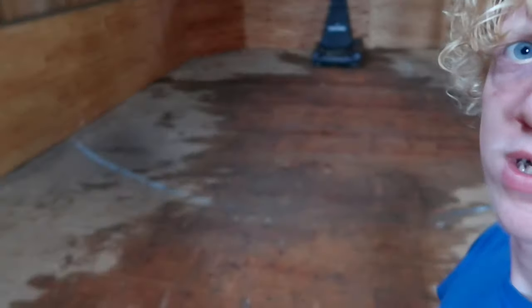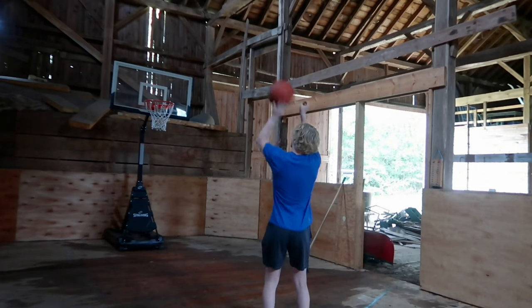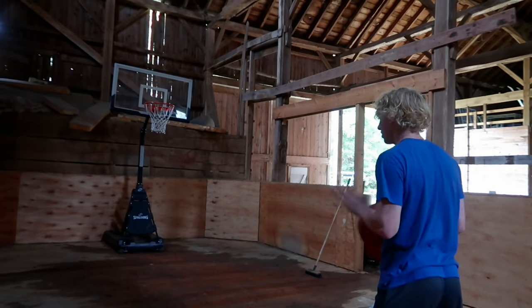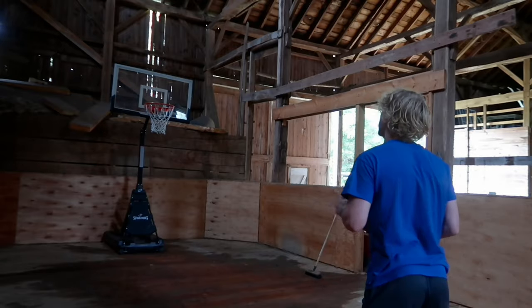Bro, the water ruins the whole court. But hey, really just focus on the basketball hoop and the lines that you can see. I think it looks really good. First one for you, LeBron James. And my camera died, but I actually made the shot. I drained it for LeBron James. For you, LeBron.